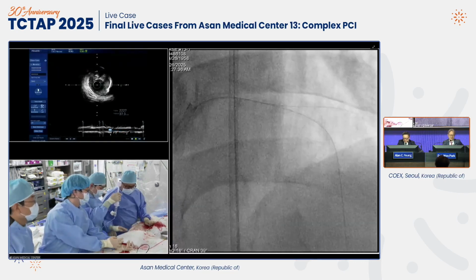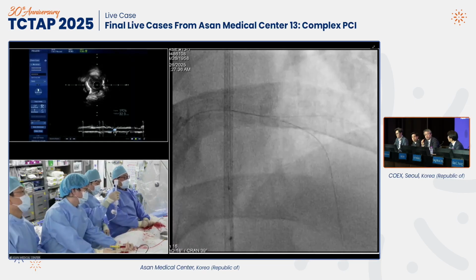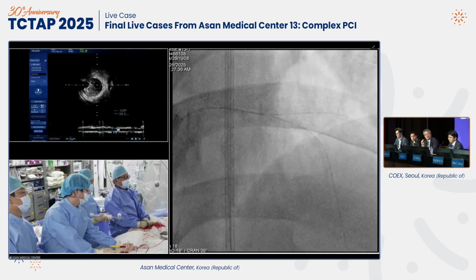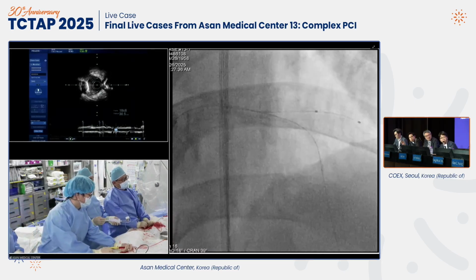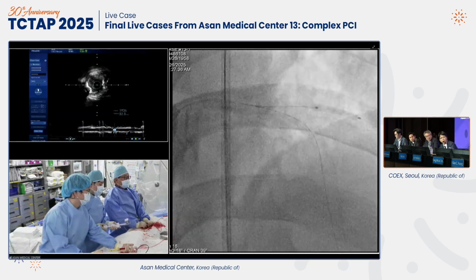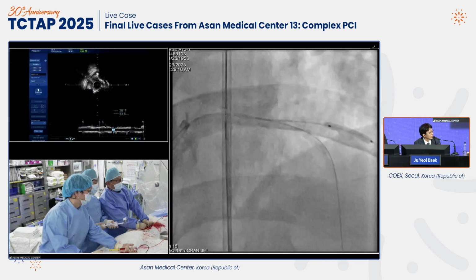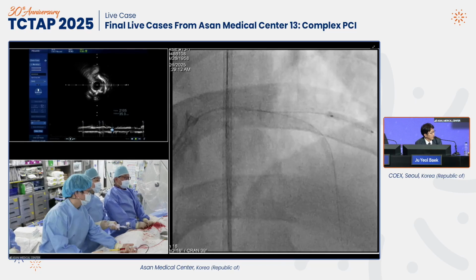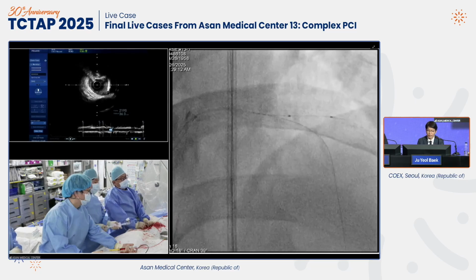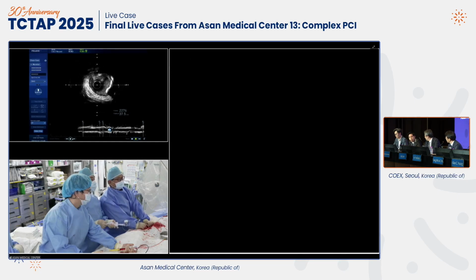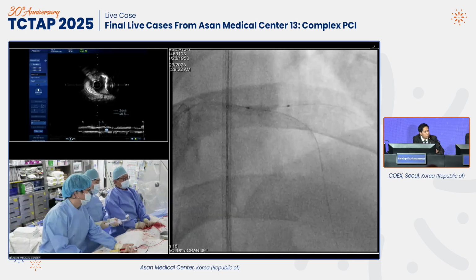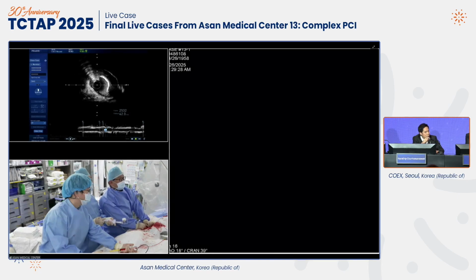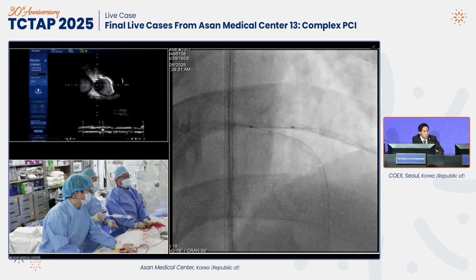Nowadays, the DCB used for the side branch is very popular. In this case, will you consider DCB for the diagonal? I'd like to protect the side branch, and the balloon gel technique is probably better. So balloon gel and then provisional. Yes, for me, I would rather do DCB in the side branch because it is heavily calcified, but it is focal. So I hope if we can do good lesion preparation, we can do DCB of the side branch and only provisional stenting of the LED. It will be less complicated.